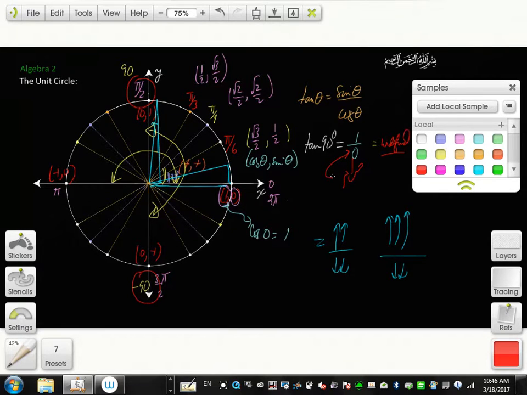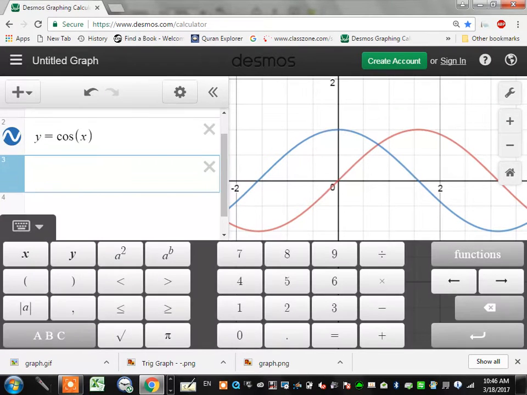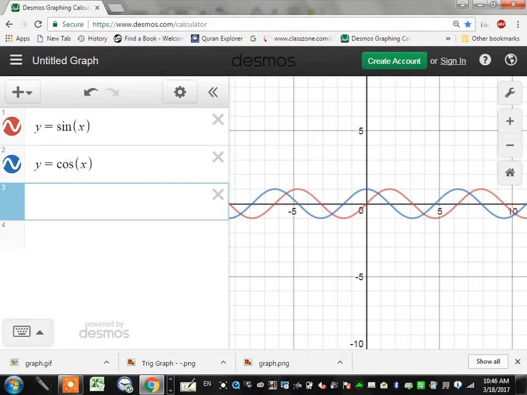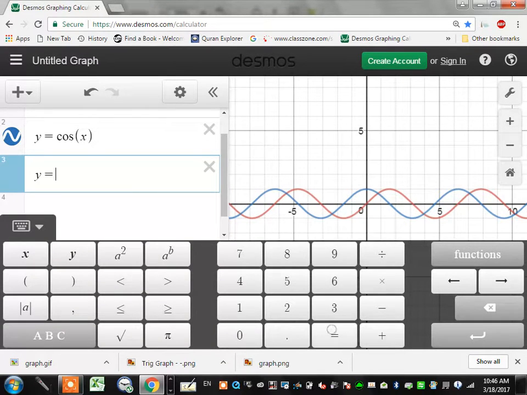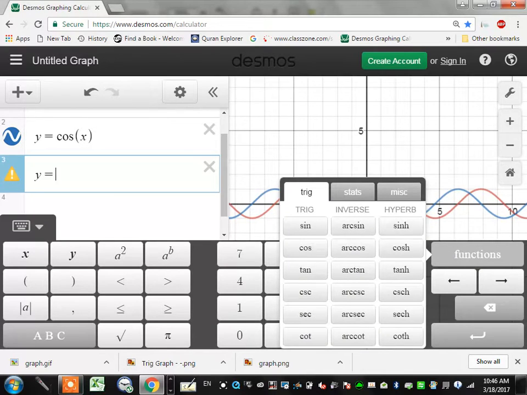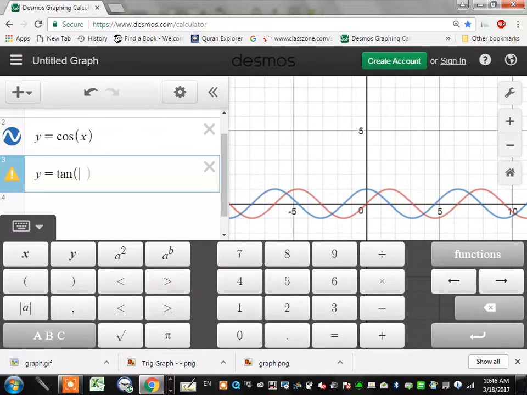Good question. An asymptote is a line that the graph of the function approaches but never reaches. We have seen those before. Yes? We've seen asymptotes. So, let's graph it. Ready for this? Abdullah, you ready? I don't look ready. You look ready. Are you ready? Y equals tangent of x, ready?